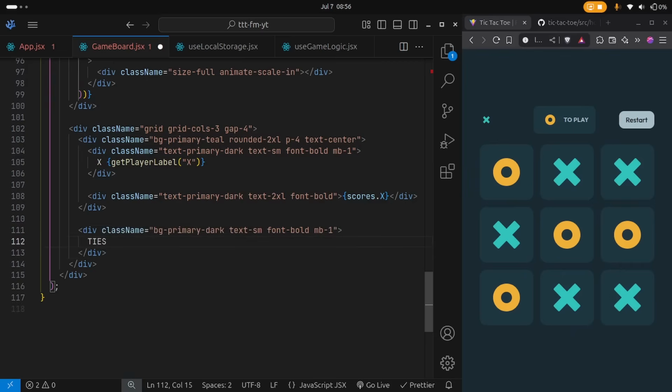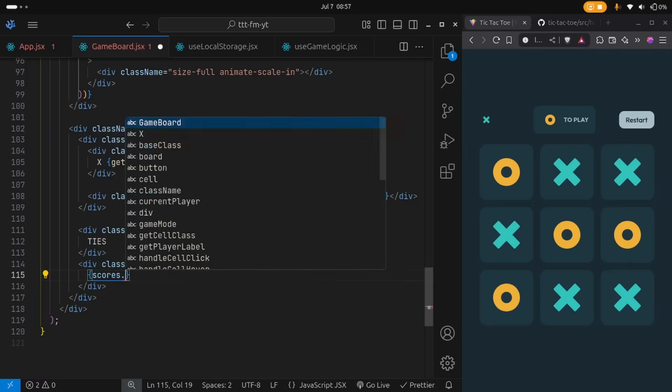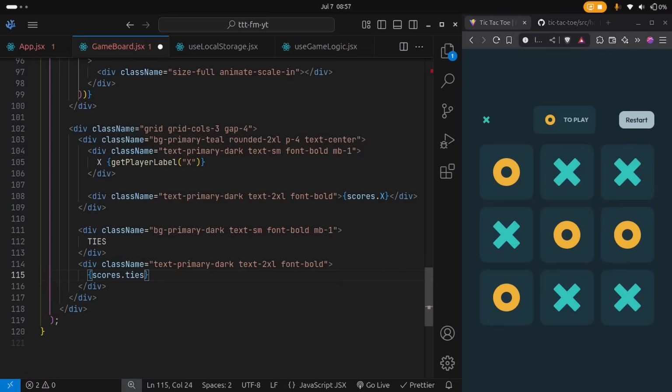And then we're going to go outside of this div that says Ties. We're going to have another div with the class name of text-primary-dark, text-2xl, and then font-bold, and then this is going to say scores.ties, so that we get the ties.